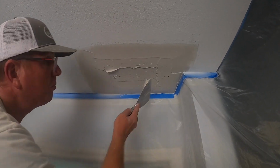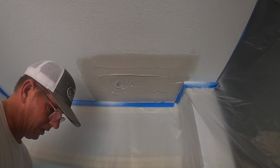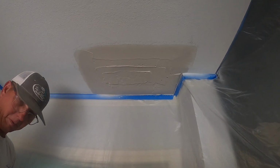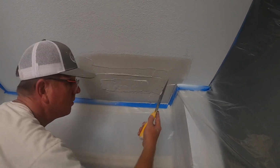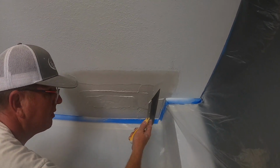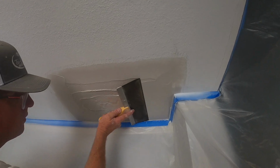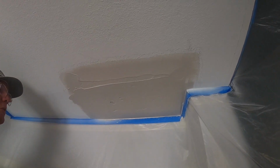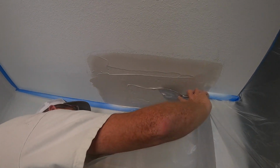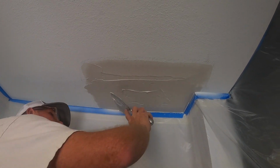Put a little more mud in this middle here. Nice and full. So I'm gonna start. I'm not gonna put any pressure on this side of the knife, the outside. Everything's gonna be on the inside. Kind of feather edge that. So if you got little gaps or holes like that, just fill it back in so you can get nice and full on your float coat.